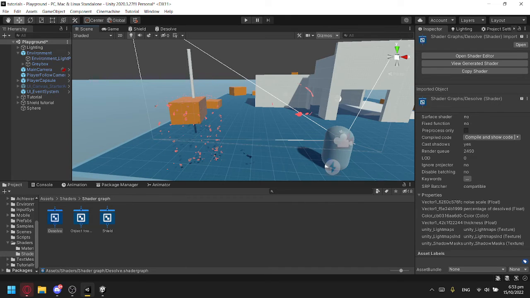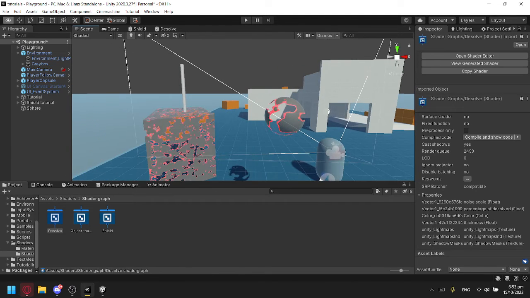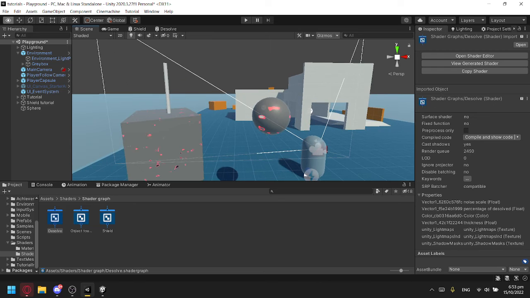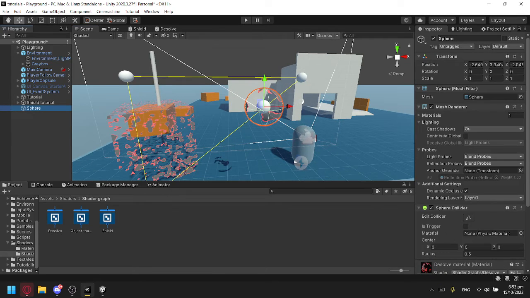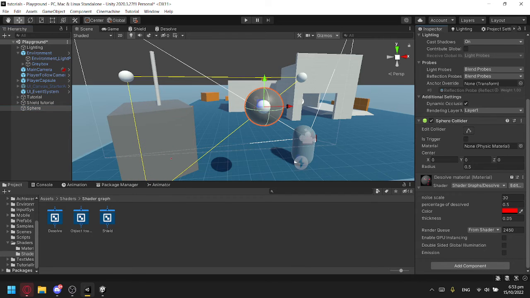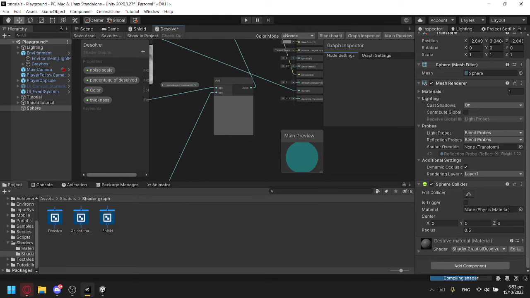Now if you want this to start by script, let's say we don't want the enemy to constantly be going invisible and visible. We want it to only do this effect when it's dead, for example. Okay, well, we'll go to the sphere, for example. First of all, we'll remove time. We'll cut out time and move it to the side.